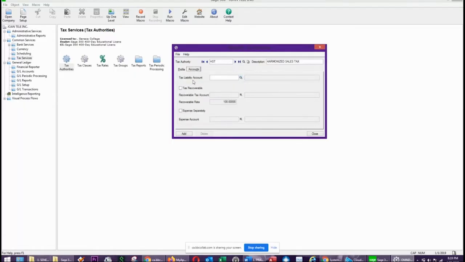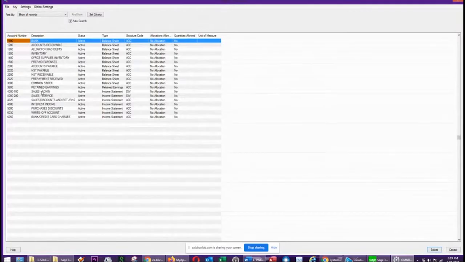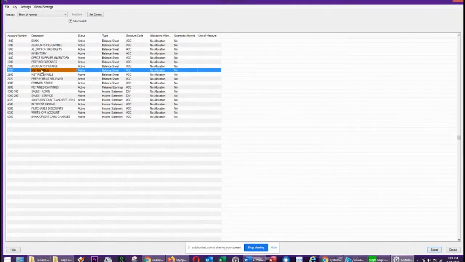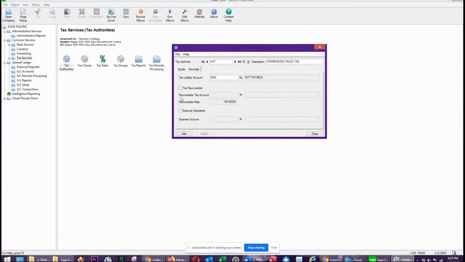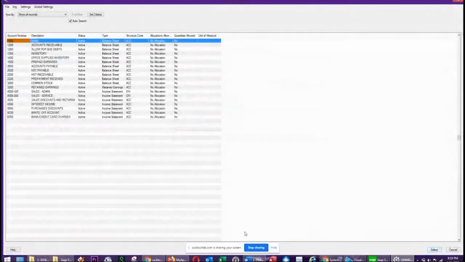And in accounts, now we have to put in the different accounts that are applicable for our taxes. So tax liability account can only be one thing, HST payable. It's the liability account. And recoverable would be our HST receivable.